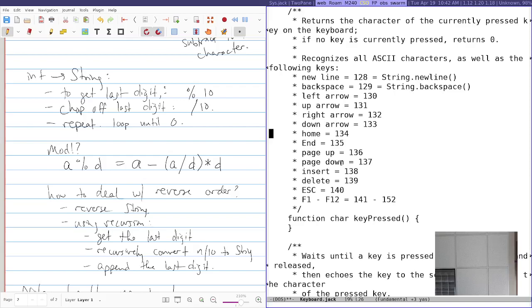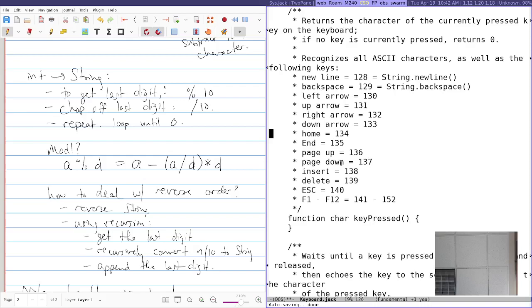Even that statement makes it seem like we're going to have an if in here, except if you remember, that's literally how the hardware works. There's a certain place in memory where, when a key is currently pressed, the value is the value of the current key. If no key is pressed, the value is 0. It recognizes all ASCII characters as well as some special keys, but again, this is how the hardware already works. When you press down arrow, the value 133 shows up in that place in memory. There's actually no ifs you have to do.